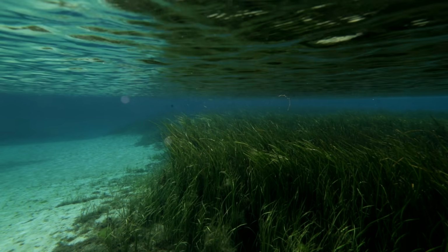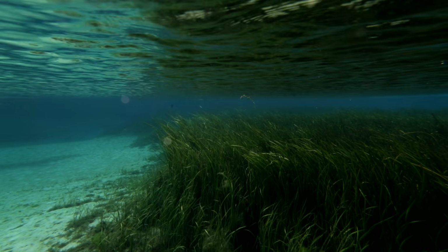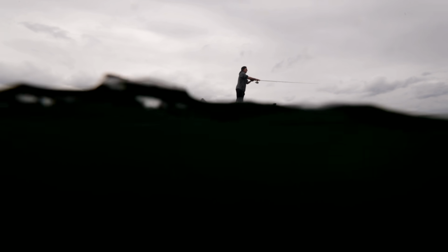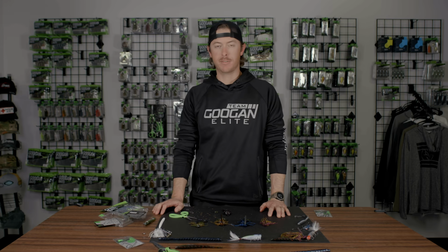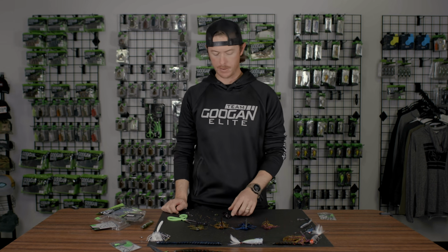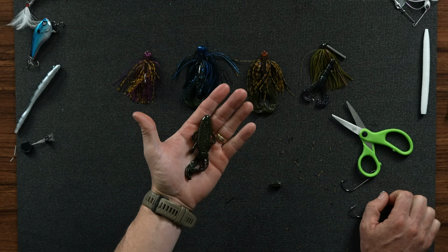Let's go with a more subtle approach now. Let's say the water is really clear, or you're in colder water. The things living in that water are cold-blooded animals, so they're not moving as fast. You need to tone it down a little bit. Bandito Bug becomes my go-to trailer in that situation.